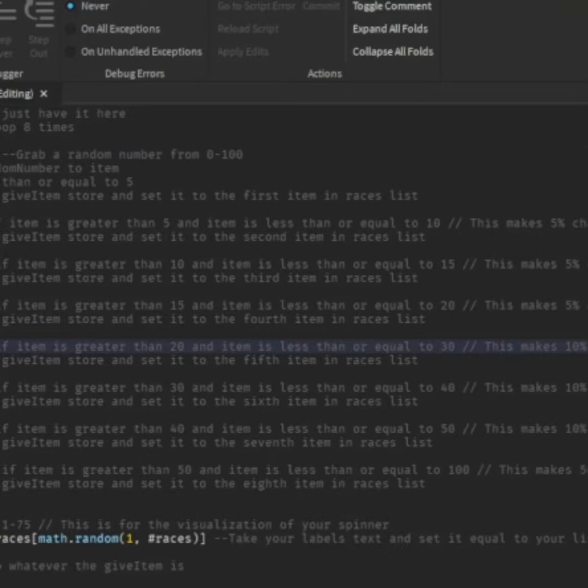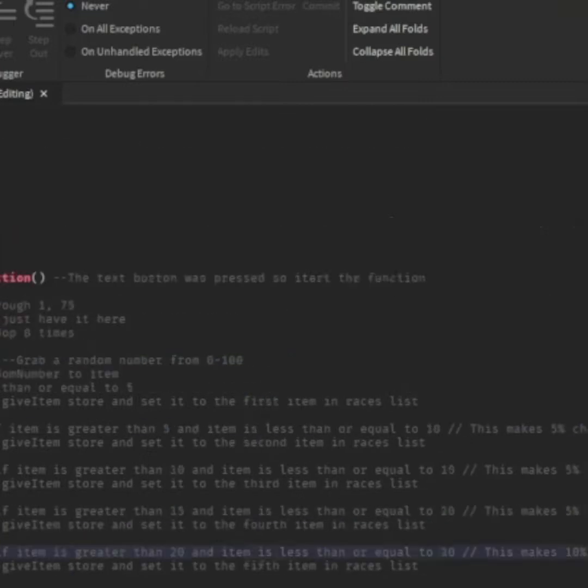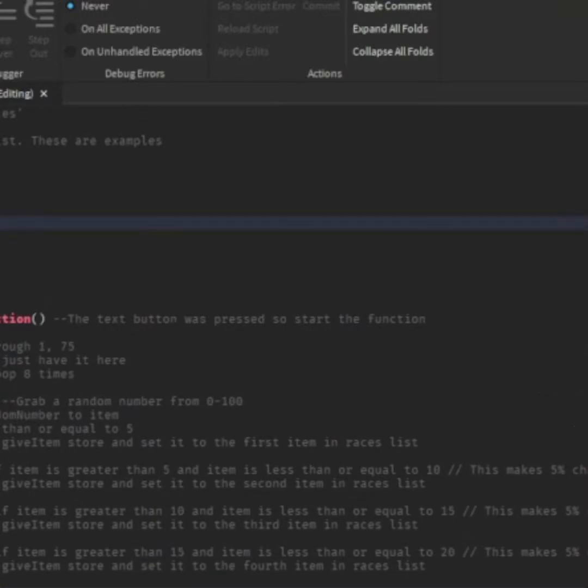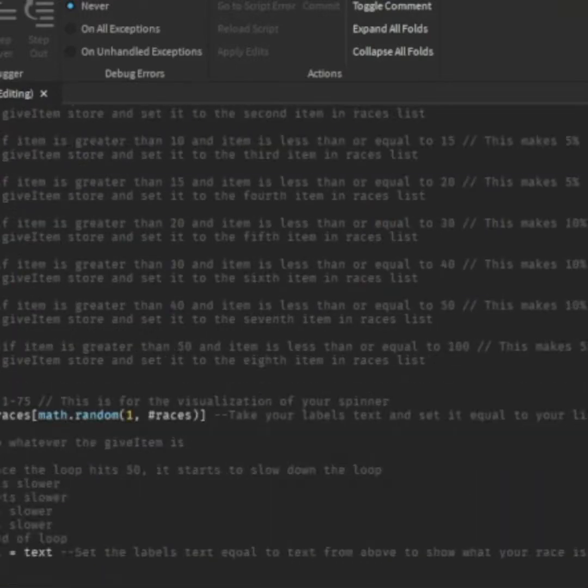So it gave us race item number 5, which was sheep. To show the visualization, we said at random, go between the races in our race list, and then we said that text is equal to whatever given item we had, which was sheep. Then we went through the visualization and finally ended with our result, which was sheep.